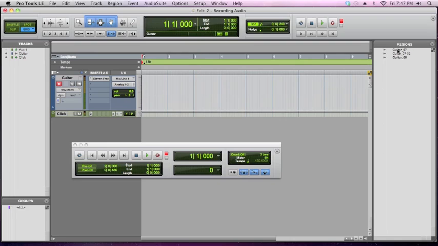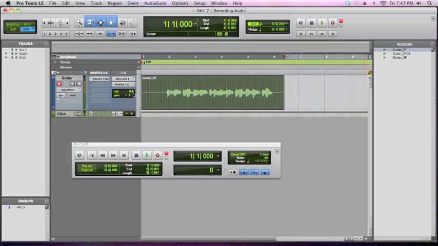But this did not disappear because the actual region hasn't gone anywhere. It's on your hard drive. It's never gone. And the region bin shows you the audio and MIDI in your session on your hard drive, okay? So all I can do is click and drag it back into the session. There it is, Guitar 07. It's there all the time.